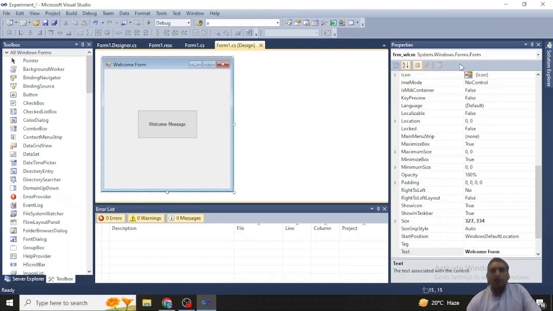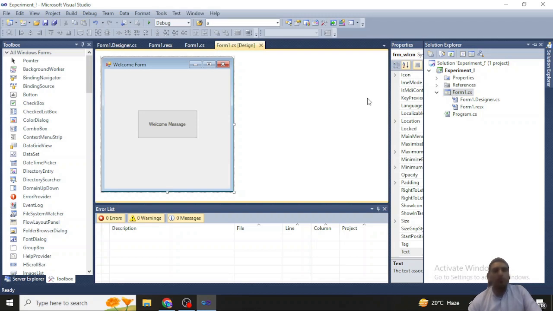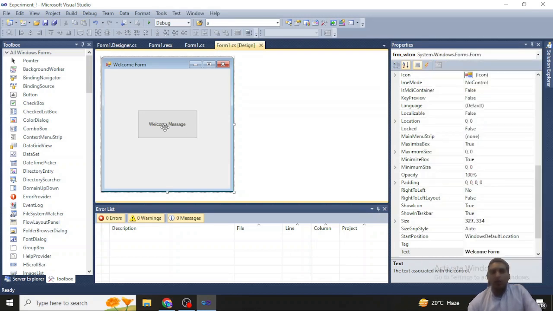The other thing you must know about this is that when you click on Solution Explorer, you can see this is your designer window, and there is also the code associated with each form. How to switch between your Windows form code and the designer window?